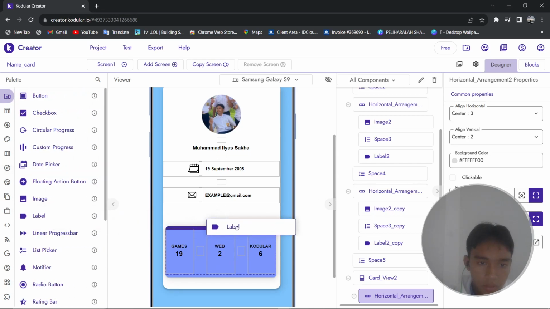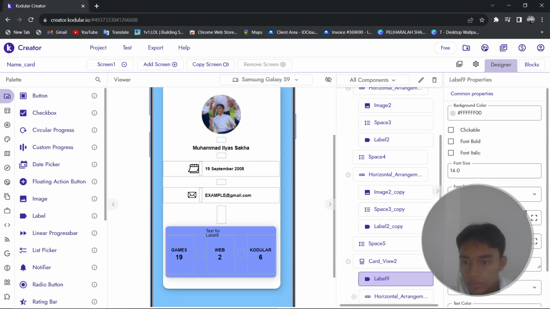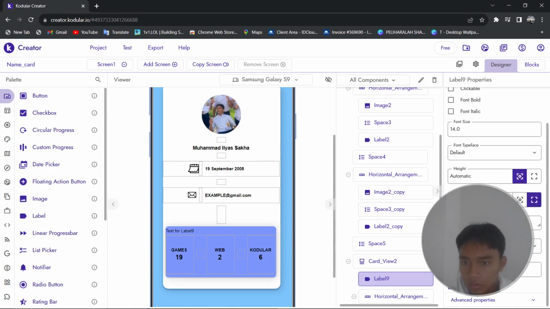Now I'm going to add another label here above, make it center, and the font size will be, let's just make it 18. Now font bold, and the text will be my project.